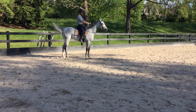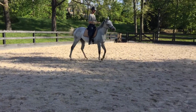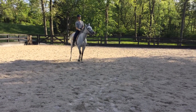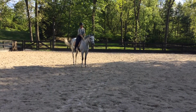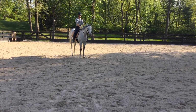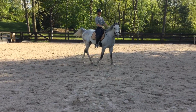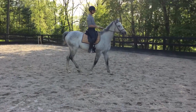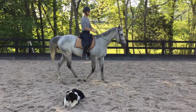As soon as she moves away from that right leg, we'll go ahead and there it goes, releases, and then we'll just ask for a stop again. Oh, ho. There you go. Good job. And forward. As soon as she steps forward, she steps into that right leg, so the right leg touches. It says bend away from that leg. Move your body away from that leg. Good job.